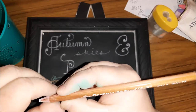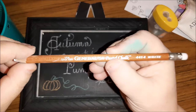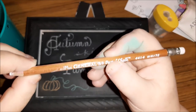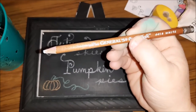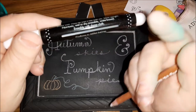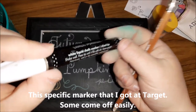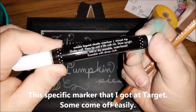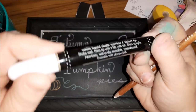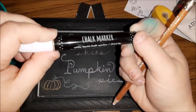The chalk pencils that I have, this is General's pencil. I think I got this at Michael's. I want to say I got two for like $3. And I do have some of these chalk markers. It's really hard for this to come off. So it's something you want to either save, or potentially you're going to repaint that chalkboard if you use these. So I have used them a few times, but they're not my favorite because of that.